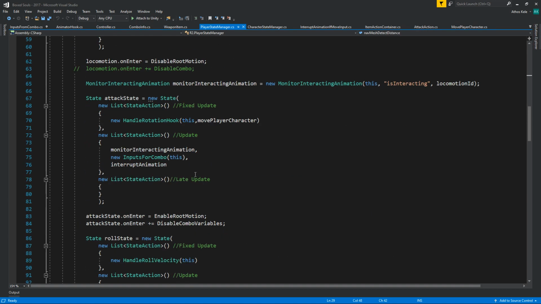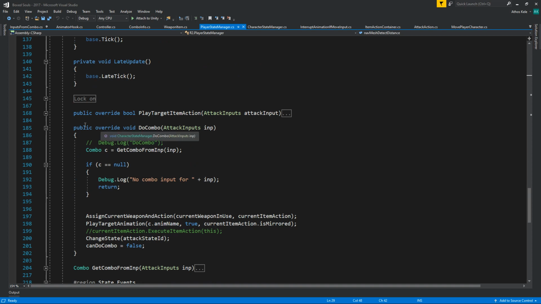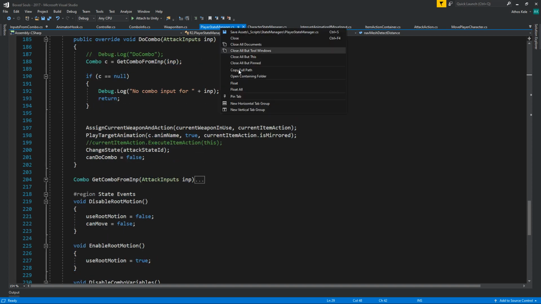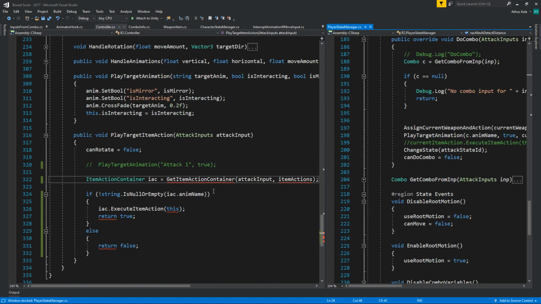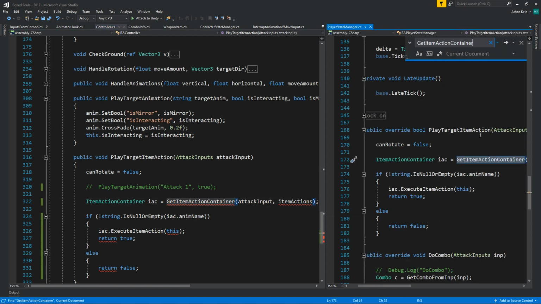And as you remember, or most likely remember, we had, from here, I believe, I think we are going to need this too, so let's put this over here, get item action container. Let's search in here.